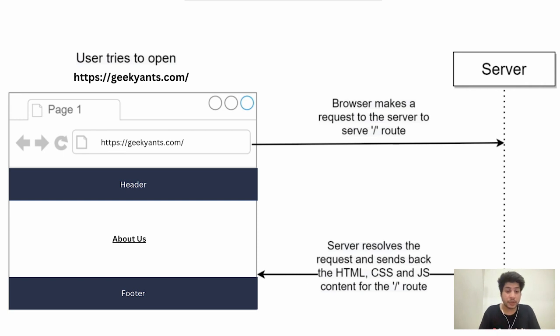But when you click on the about us button, it is not going to go to the server and all these things. What it will do is change the URL. It will manipulate the URL by using the history object, and the conditional rendering will happen according to the URL. You have defined a route for that, and according to the path it will display the component that you want to show, and it will keep the UI and the path, the URL, in sync.